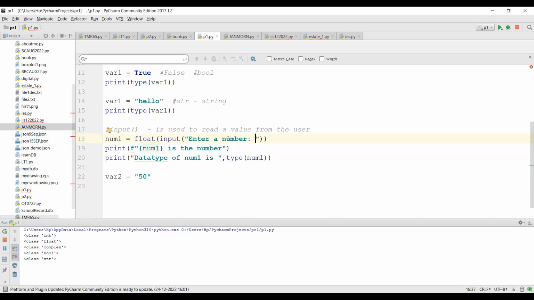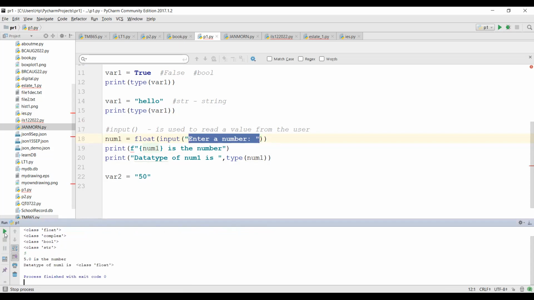For now, one text is enough. Later we'll see how to add 2 or 3 parameters. But for our job, one parameter is enough. Let me enter this one and run it again. When you run it again, you see enter a number. That's how we know that I need to enter a number here.